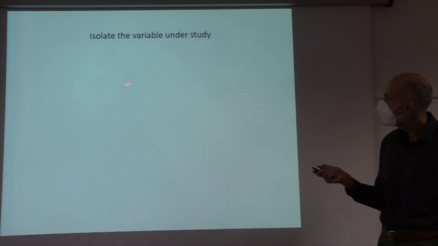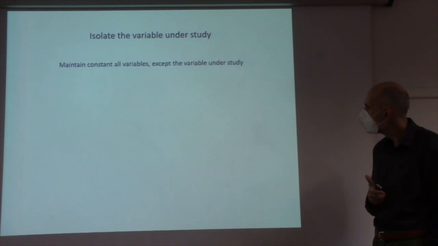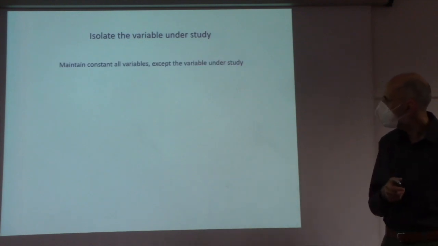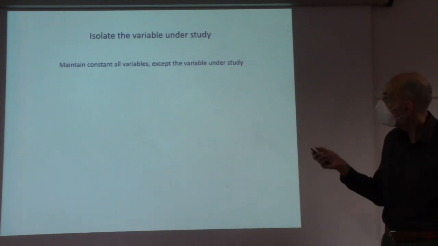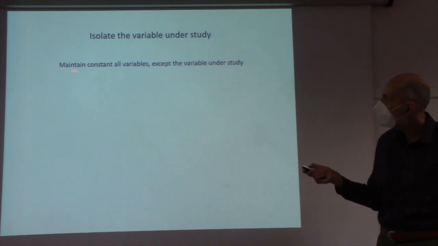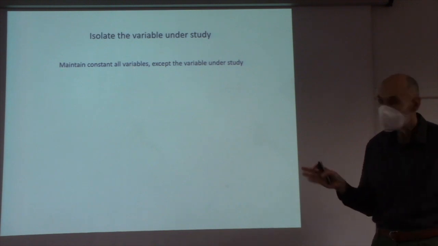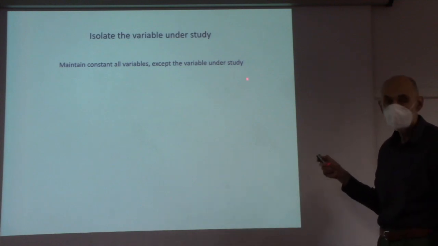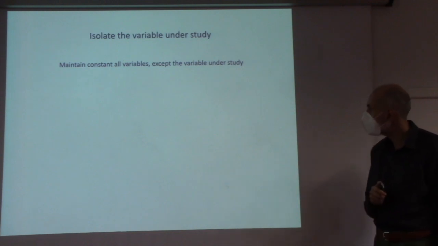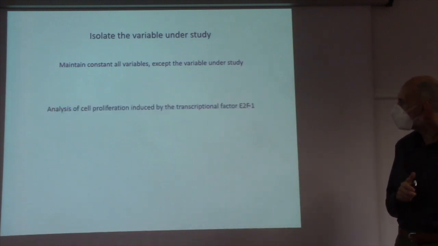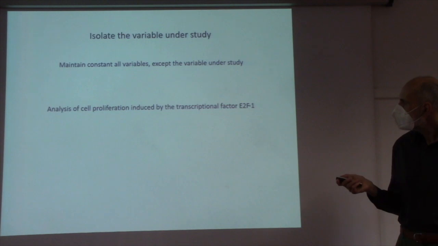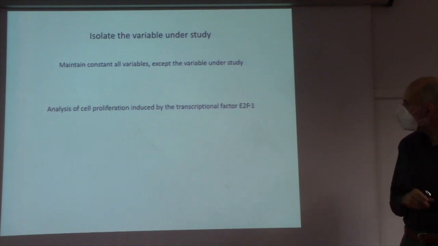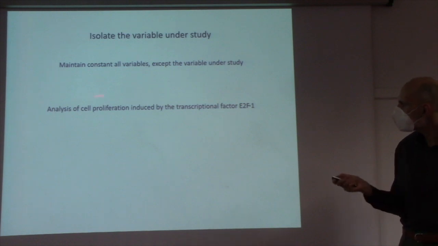Okay, so again, the problem is to isolate the variable under study. Suppose that the study we want to do, and this means that we should maintain constant all other variables, except the variable under study, right? That's what we just said. Let's suppose now that we wish to analyze whether the transcription factor E2F1 induces cell proliferation.